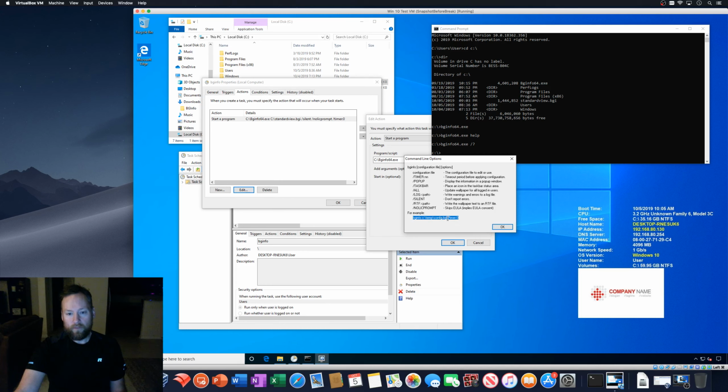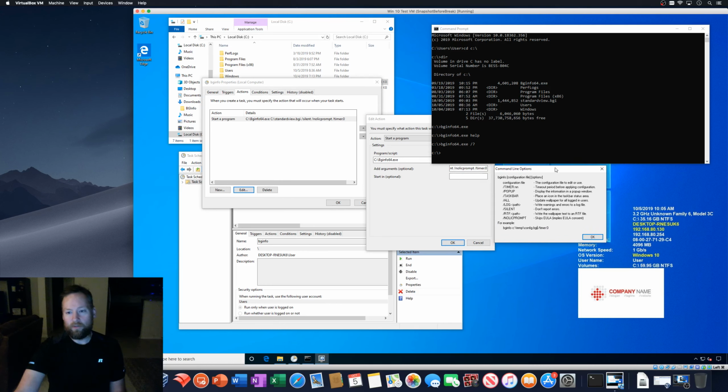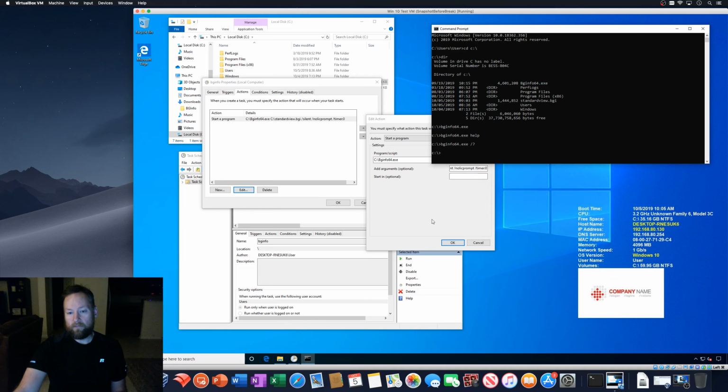All right. So there's the example of what they're showing, and you can see the timer being 0 is the timeout period before applying the configuration. And if you don't do timer 0, I think there's a pop-up that says this many seconds it's going to be applied. You can do some other things too, like write to a log, and you can specify the path to the log, which may come in handy for troubleshooting.